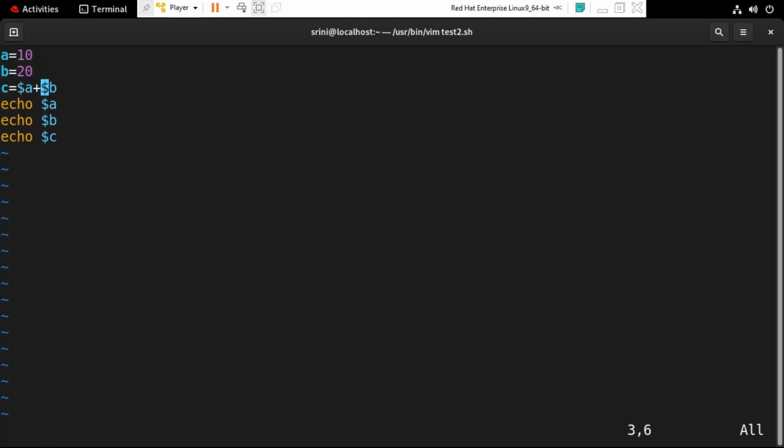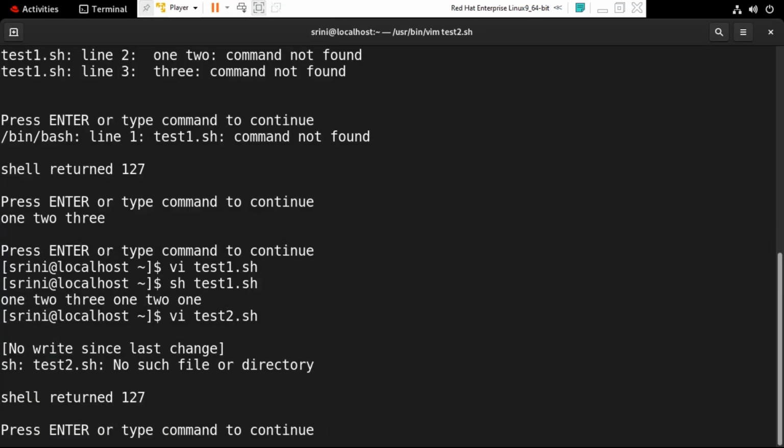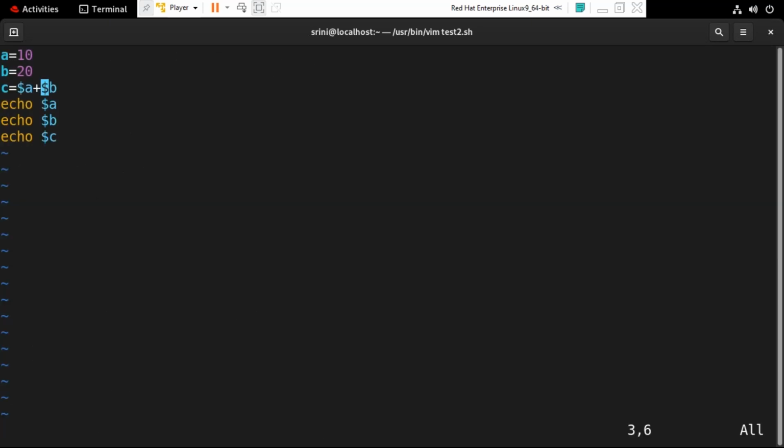Guessing. Let us see. What is given? Shell returns 127. What is this 127? I print A, B, C, right?